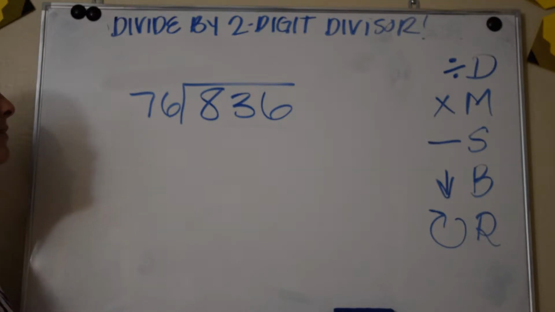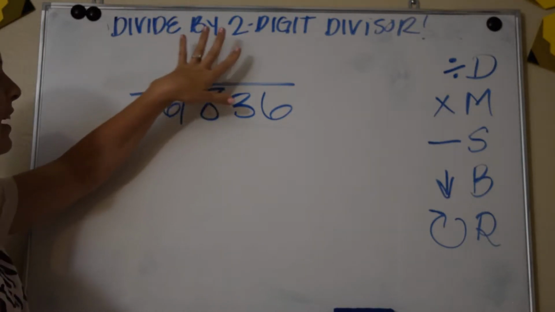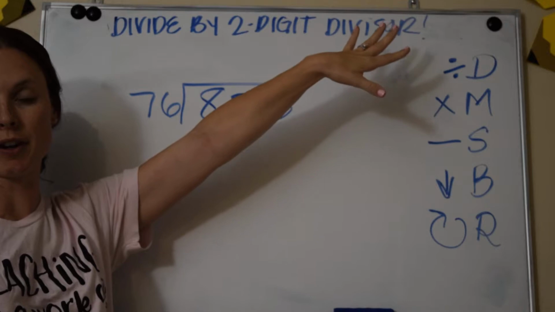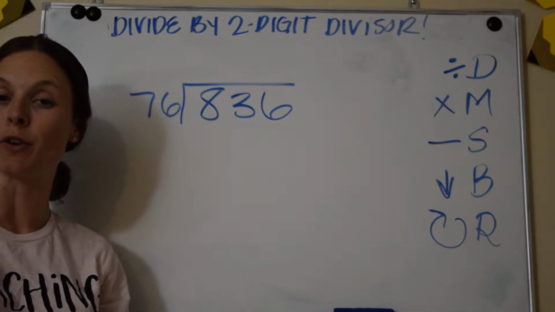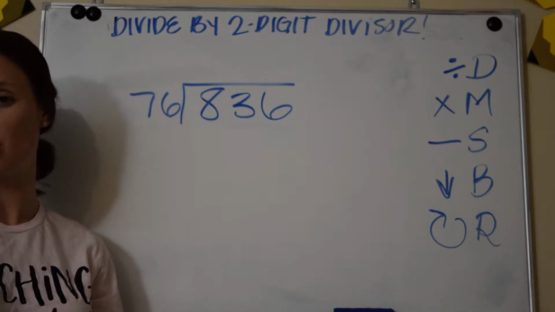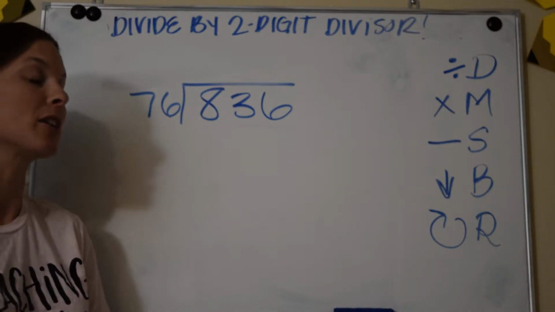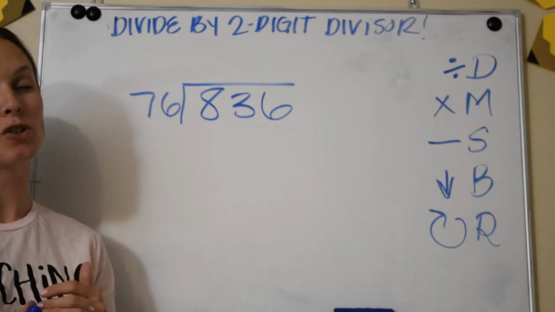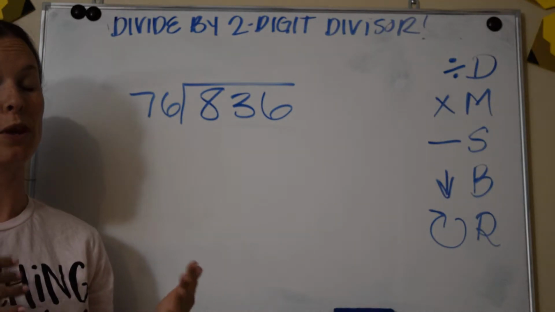Hi you guys, this video is talking about how to divide by a two-digit divisor. If you're following along in McGraw-Hill for 5th grade math, we are just beginning chapter 4, but we're still working with division. So don't forget all those nice tricks and lessons you learned back in chapter 3 because it really applies to chapter 4.